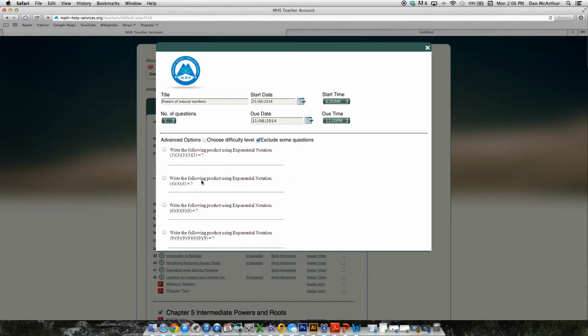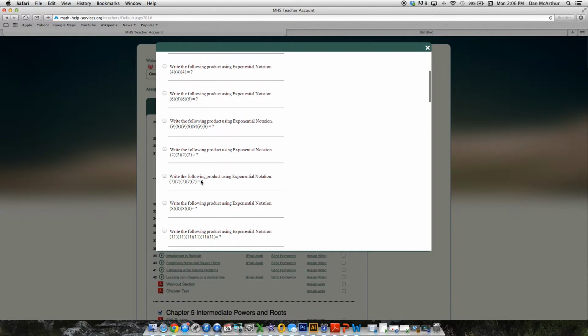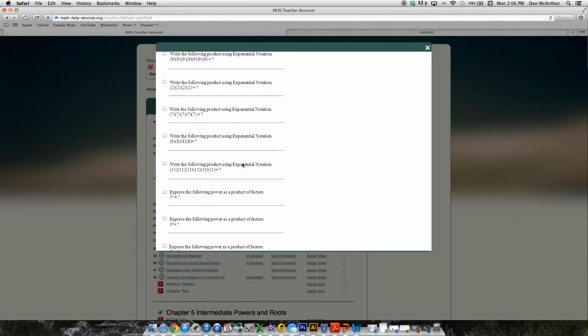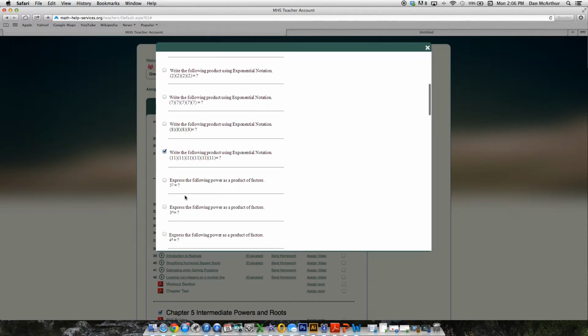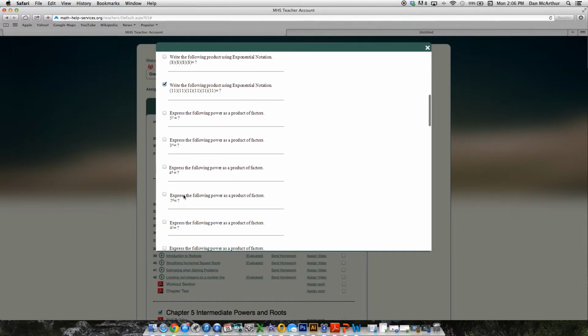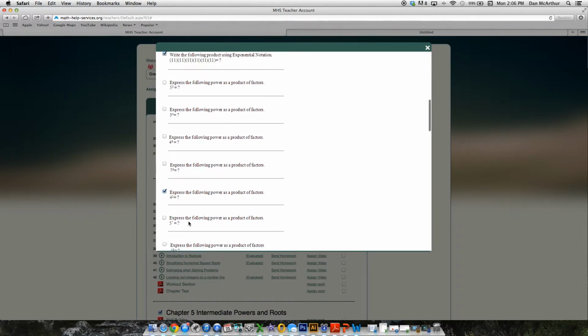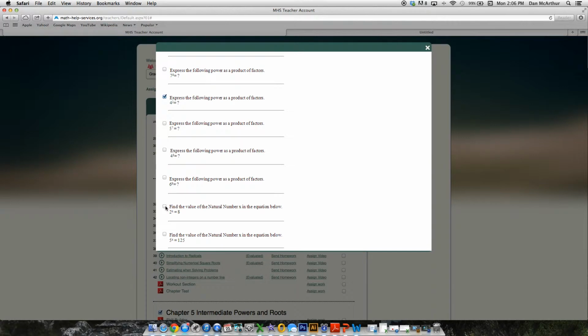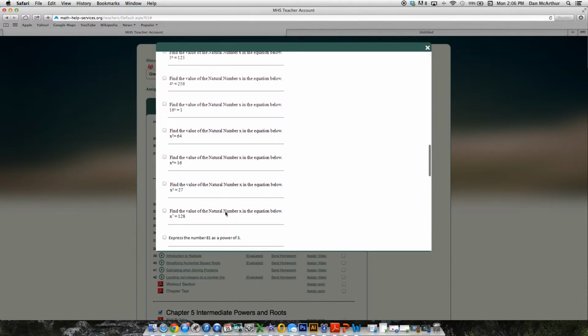So this allows us to go through that database of 40 questions, like I mentioned, and exclude questions that we don't like. So let's say for whatever reason we don't like the look of that question, or we think that this question maybe is too easy. So we can just go through this and real quickly limit the database.